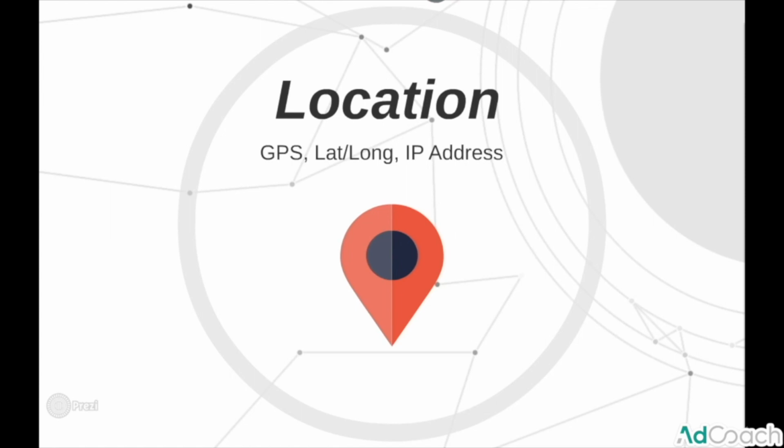If you're on a mobile phone, you could use GPS or lat-long data. Now I'm sure many people have opened up an app and gotten a screen that says, do you give them permission to access your location? Now if you're using Google Maps or Uber, you might say, yeah, sure, no problem. You have to have my location for me to get my Uber or for me to pull up a map.